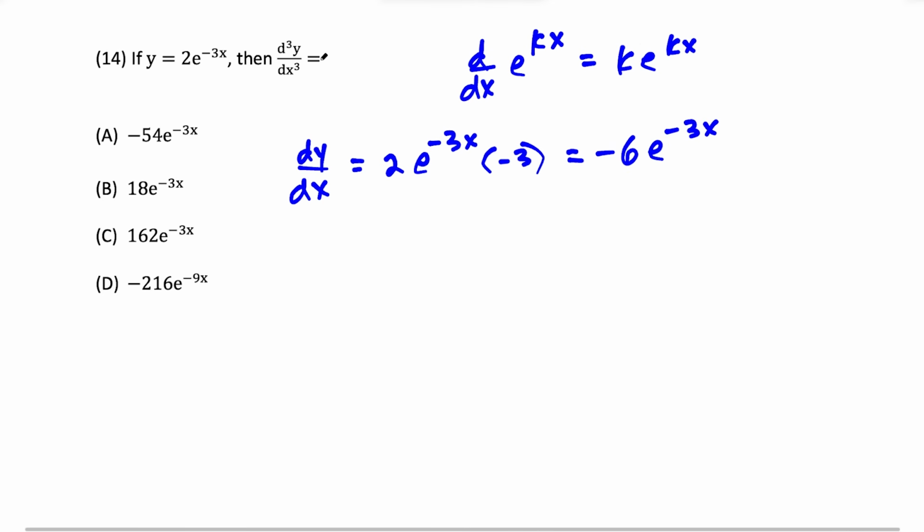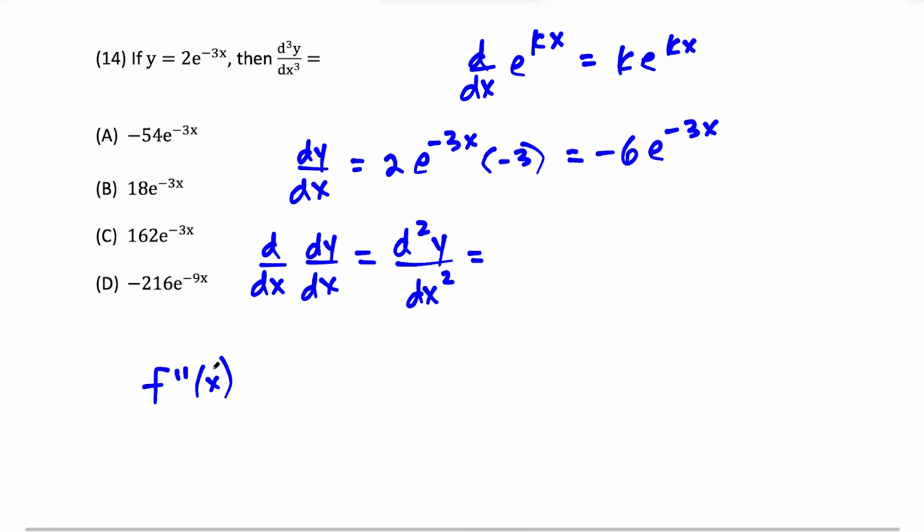And now to find our second derivative, if this notation is a little bit confusing, just know that what we're doing is we're taking the derivative with respect to x of dy dx. And what I'm imagining here, it's kind of like saying d times d is d squared, and then we have d squared y over dx times dx is dx squared. So this Leibniz notation represents our second derivative. Of course, I think f double prime of x is much easier to understand than this notation. But once again, that's the idea behind why it takes that shape.